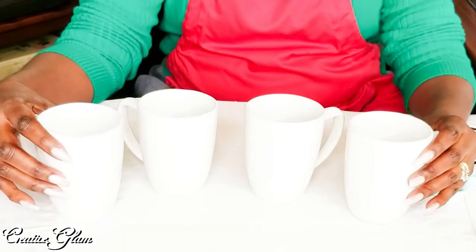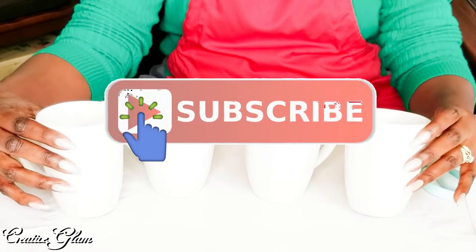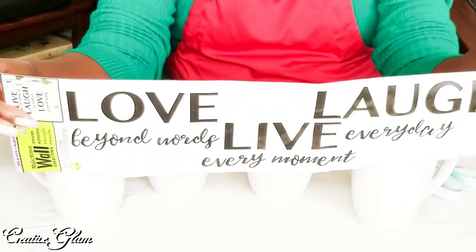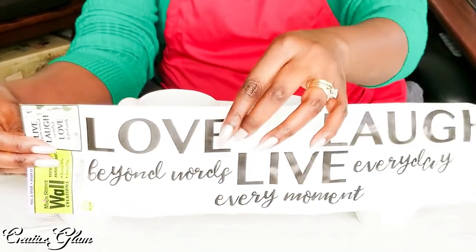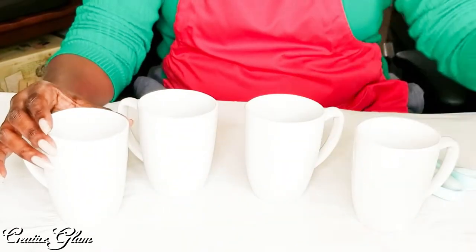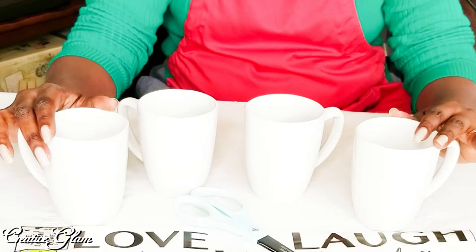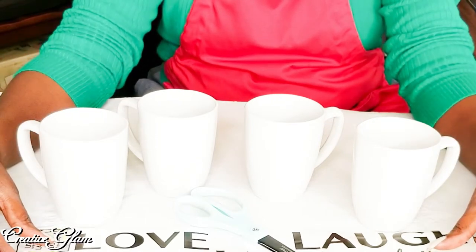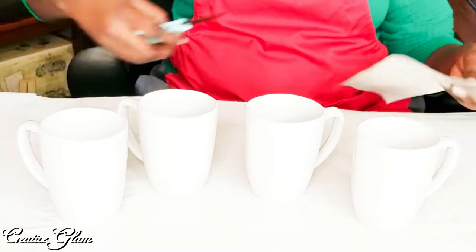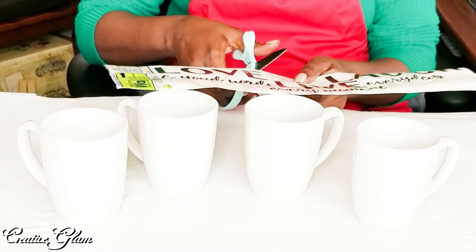So I picked up four coffee cups from the Dollar Tree. And I also picked up the stickers, Love, Live, and Laugh. And they were a little water damaged, but I was just going to use the love portion of this sticker, so I purchased it anyway. So here is where I'm going to cut out the love sticker.